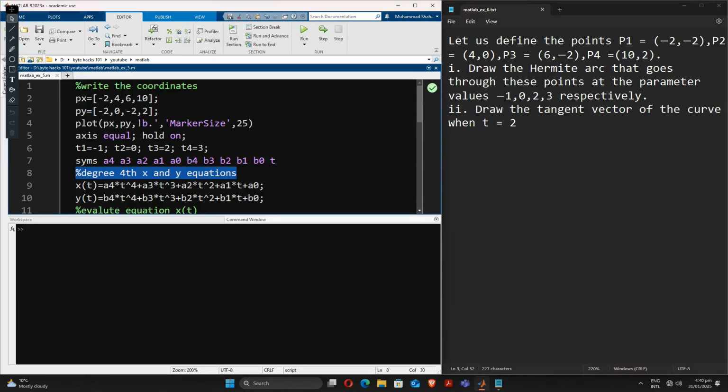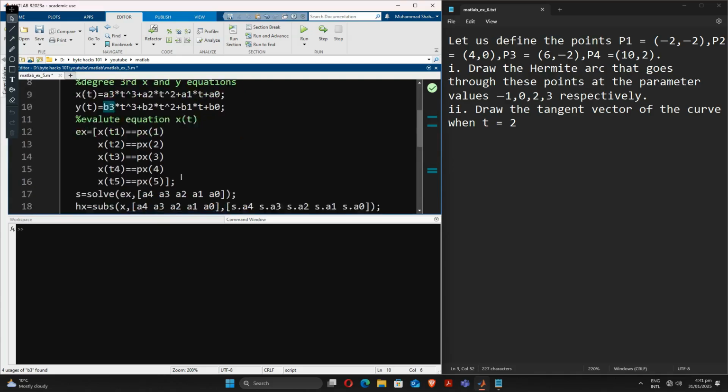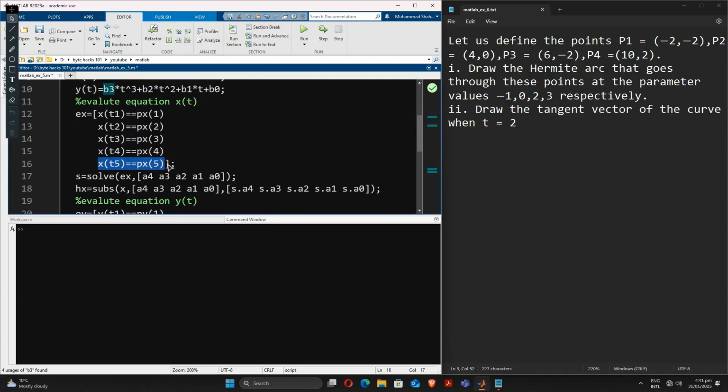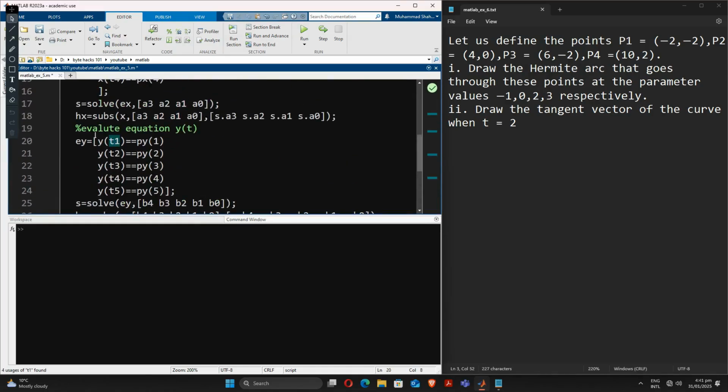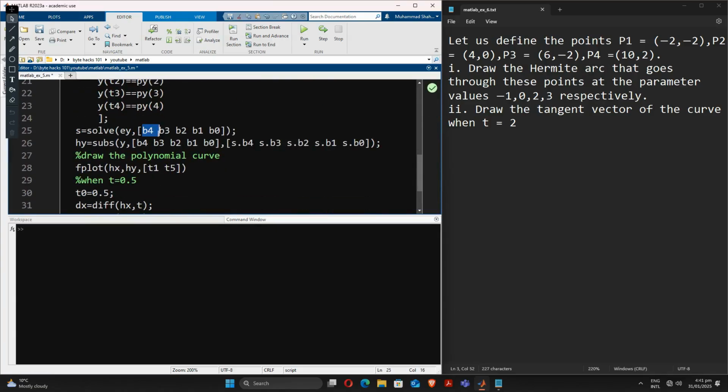As I told you, we have 4 coordinates, so we will write the third degree polynomial equation. So we will actually remove the 4th degree variables from here. And also our parameter goes from t1 to t4, so we don't need t5 here. We will remove every 4th degree variable and 5th parameter from each of the equations.